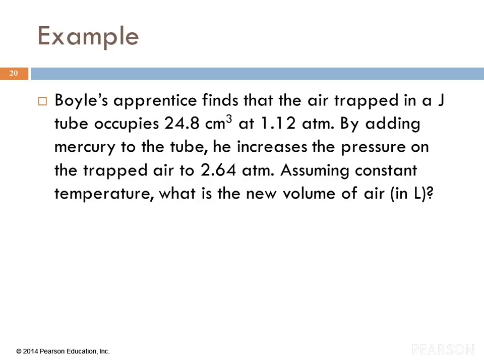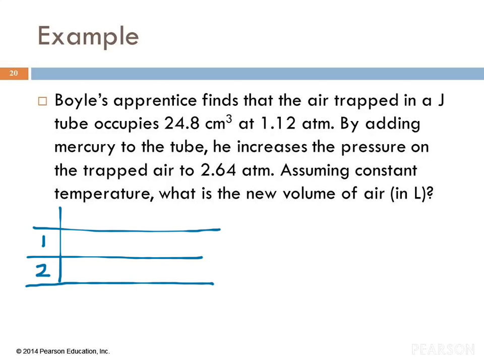Okay, so we're gonna encounter a whole new group of word problems here. And we need to be able to pull the numbers out successfully. So we recognize this is involving gases. I highly recommend making a table. We're going to have 1s and 2s and P's and V's, and it's easy to get them confused, and a table is the simplest way to organize them. So we're going to have a condition 1 and a condition 2.